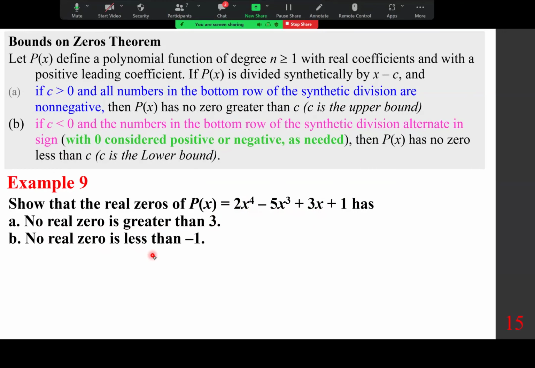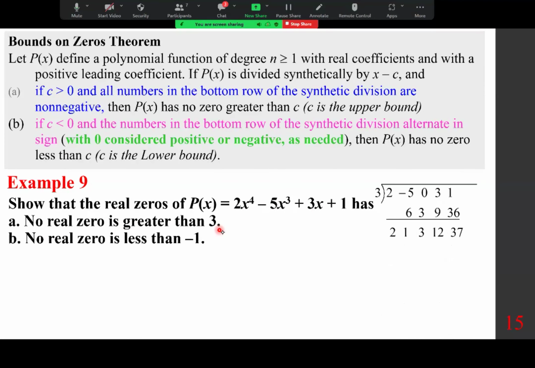So we start doing the synthetic division with number 3. So we're going to put 2, -5, 0, 3, and 1 with 3. I'll show you the result because, class, it's very straightforward. We've done this many times, and I'm going to quickly explain it just to make sure we understand. So 2, you drop it. Multiplied by 3, you get 6. 6 and -5 is 1. 1 times 3 is 3. 3 and 0 is 3. 3 times 3 is 9. 9 and 3 is 12. 12 times 3 is 36 and 1, 37.